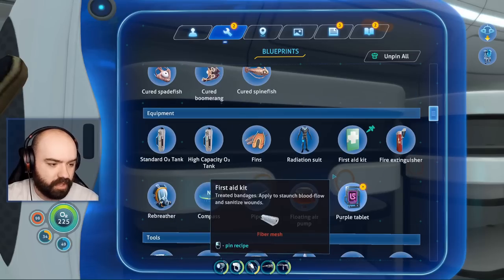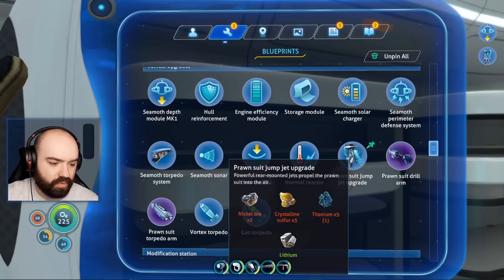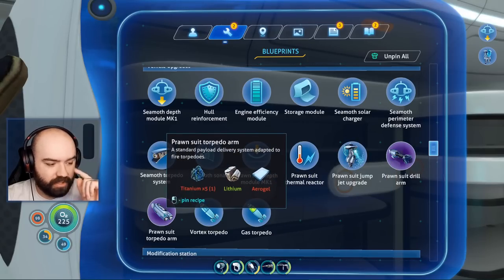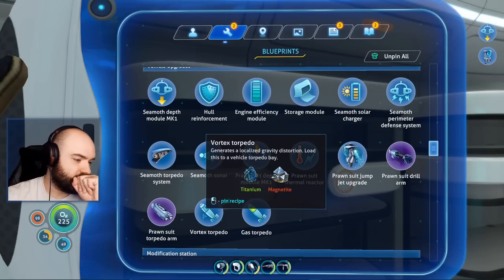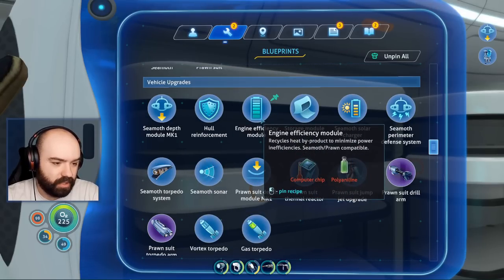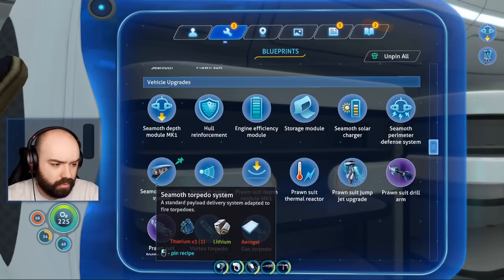What upgrades are there for us to make, actually? Let's have a look. Jet upgrade, crystalline sulfur, nickel ore, which we do not have. We can actually make this drill arm. And then we should be able to make the torpedo arm as well. This would be cool. A standard payload delivery system adapted to fire torpedoes, but then we have to make them. The good news is we know where to get magnetite. We found a bunch of it in that Degasi base. So we can make a bunch of vortex torpedoes. But we also know that that's probably going to be a rare thing to use.